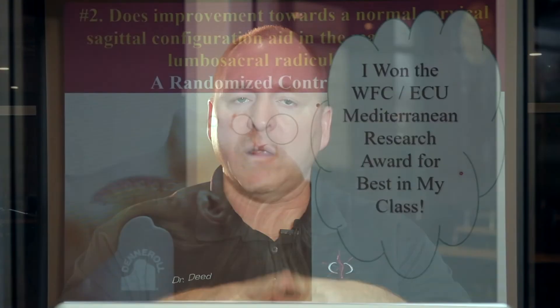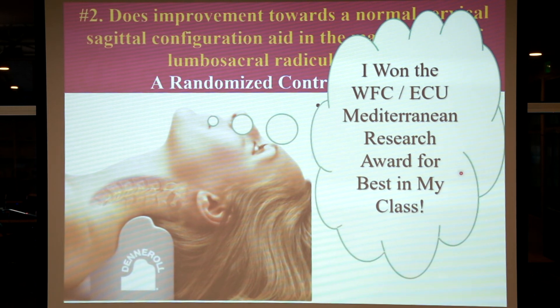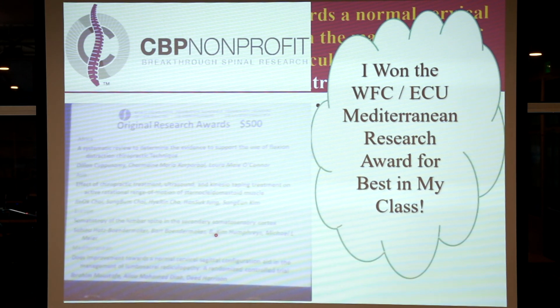This clinical trial was an award-winning trial in 2015 — we won one of the top European clinical trials of that year at the World Federation of Chiropractic research presentations, and we were very proud of that recognition. For patients out there, this means you need to go to a Denneroll-trained, CBP chiropractic-trained provider and get your cervical spine and low back checked to see if you're a candidate for the Denneroll. It has great potential to correct the cervical curve and may be the missing piece to solving your chronic back pain, disability, and leg pain.